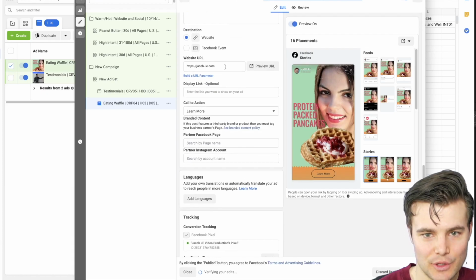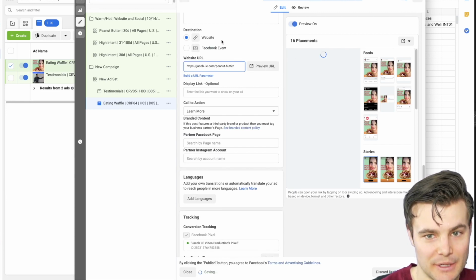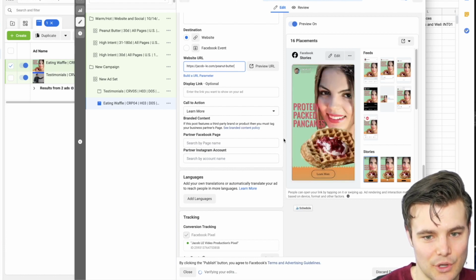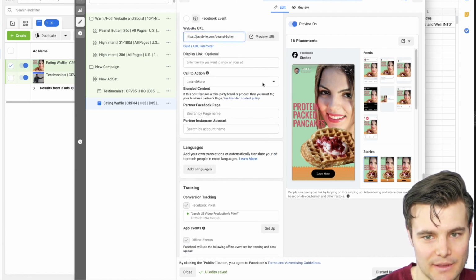And then for the URL, we want to actually make sure that this one goes toward peanut butter. So when they click on the link, it will go to peanut butter. And rather than learn more, I'll definitely do shop now.